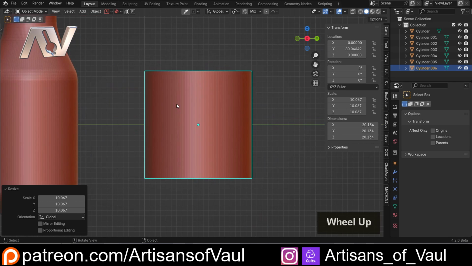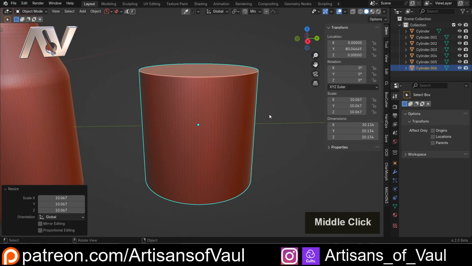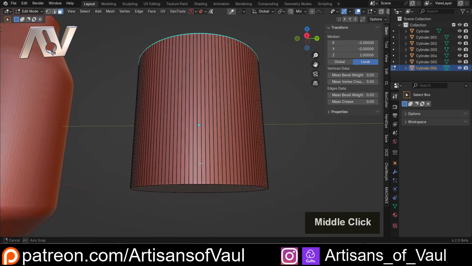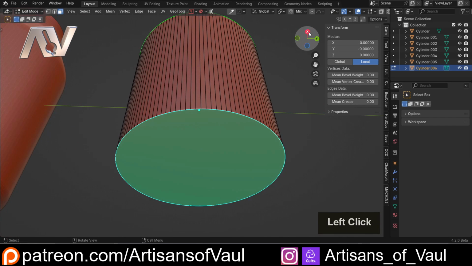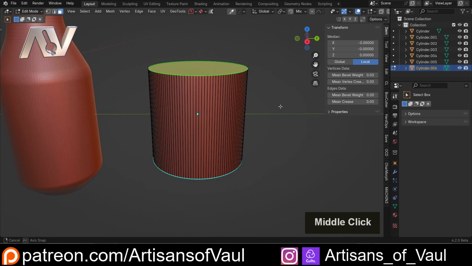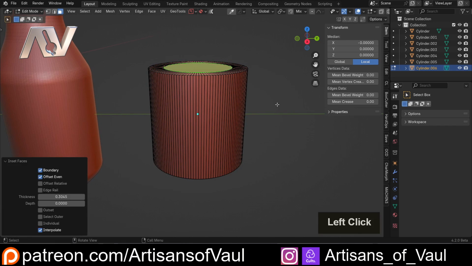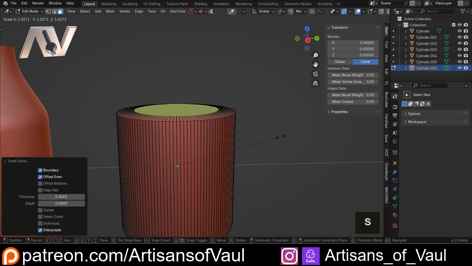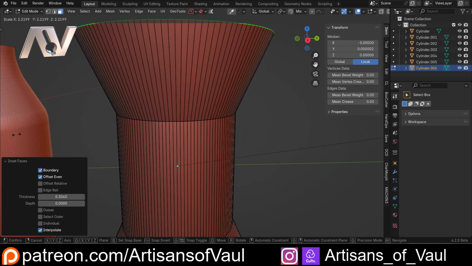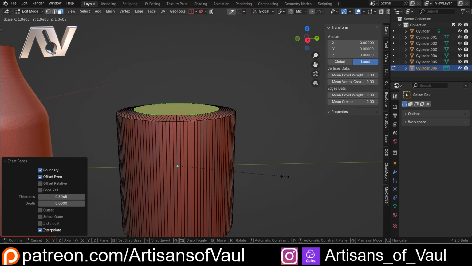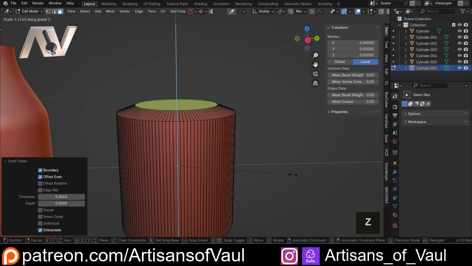Now for this, it's going to be a relatively simple task. All I'm going to do is go into face mode, select these two faces, and let's use our scale tool in a slightly different way. So I'm going to I, and we're going to inset both of them to about there. Then we're going to S to just scale this up. Now you'll notice that it gets larger on all axes, so it will get wider. I don't want that, so I'm just going to press Z. So we're just moving on the Z axis to create this sort of shape.